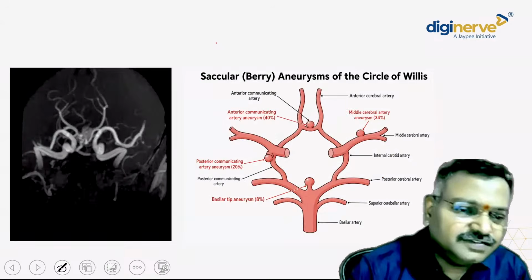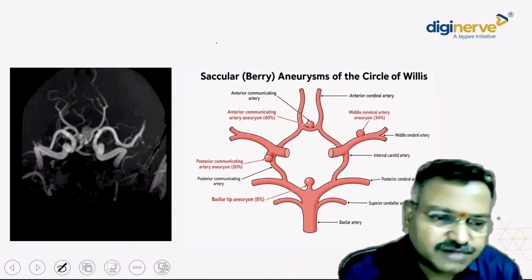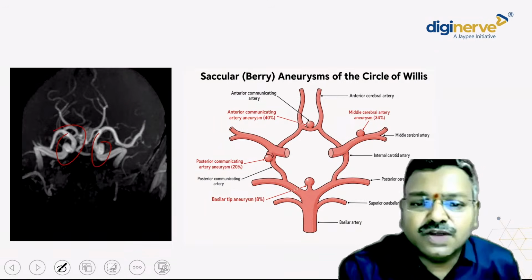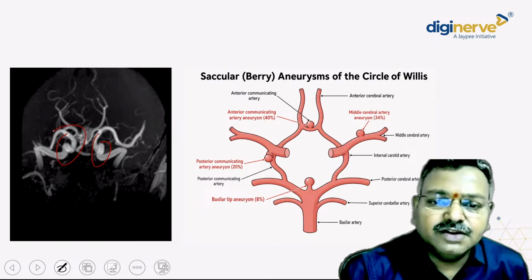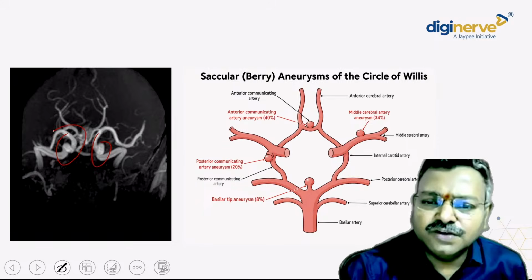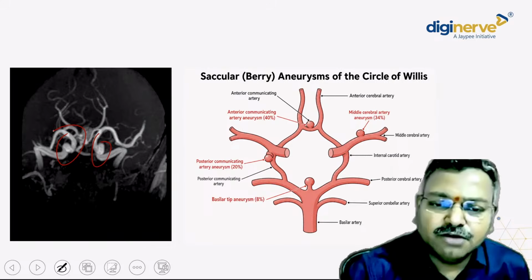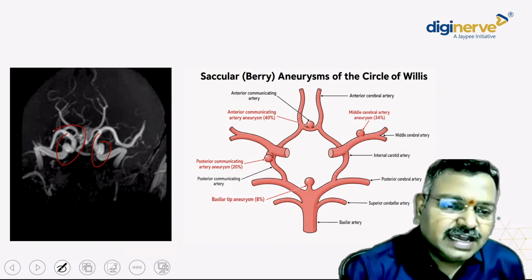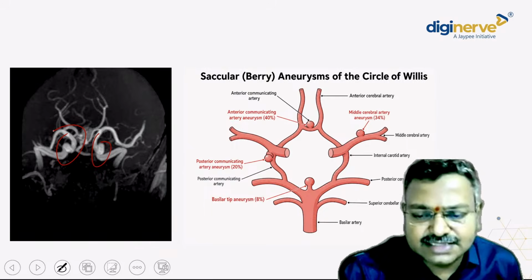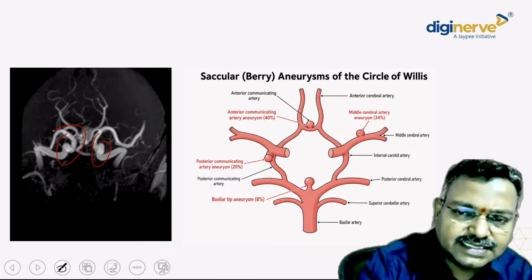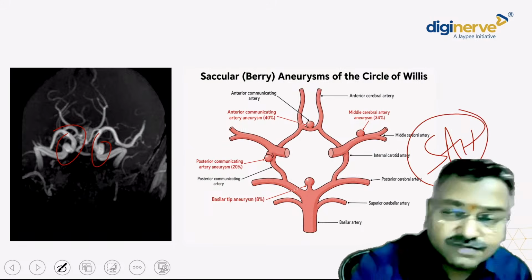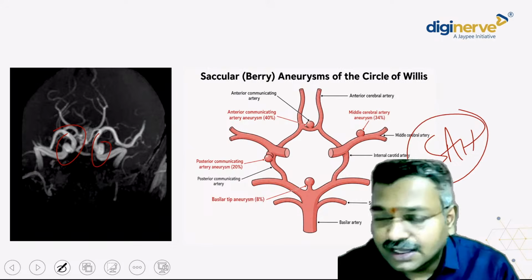The other feature that you can see, this is an angiogram scene. You can see the aneurysms. Very common question, the aneurysms, the localization of that. Most commonly located in the ACOM, followed by the MCA, followed by the PCOM, as well as the basilar tip aneurysm. So circle of Willis, and you can see the aneurysm that is there. This is the aneurysms that are commonly seen. They produce subarachnoid hemorrhage, and if the size of the aneurysm is big, they require coiling or ligation.